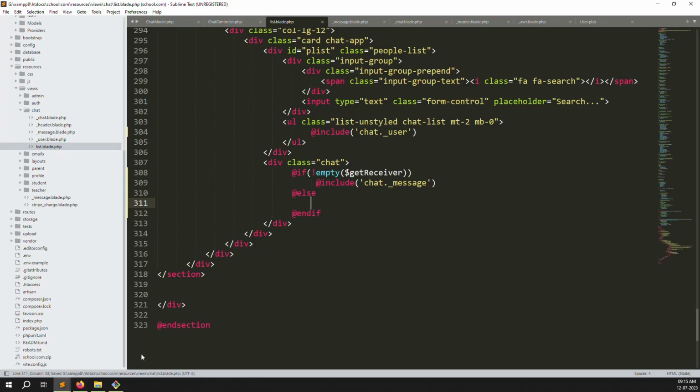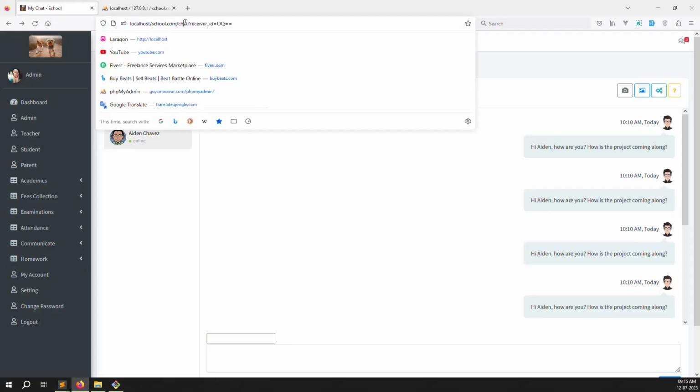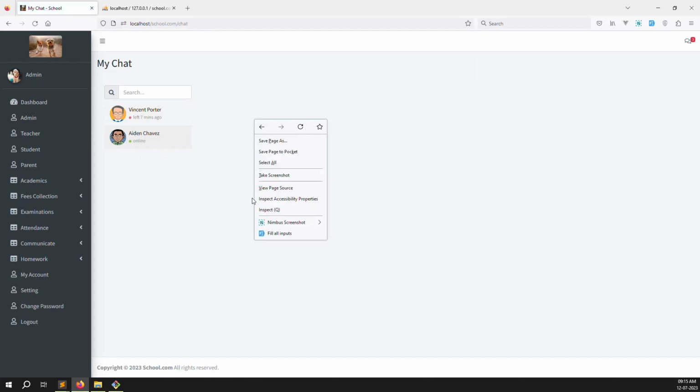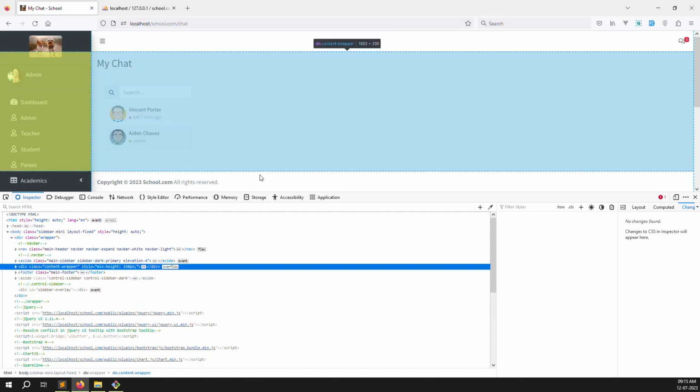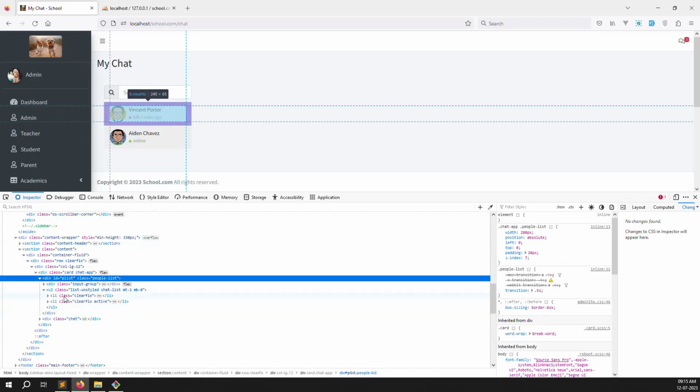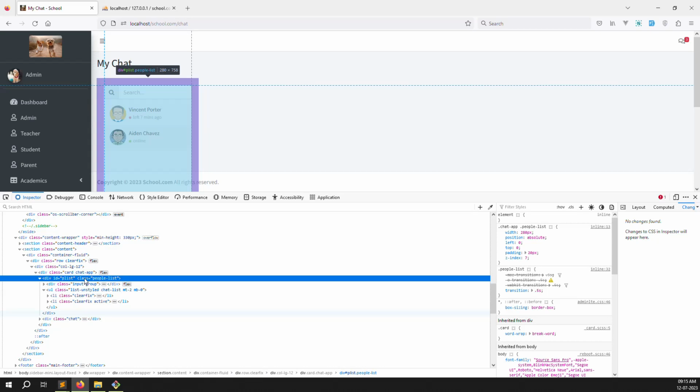So we can go and refresh the page, so we can see what the issue is, and we can remove this receiver id. I don't know why it's going to a white screen everywhere. So just go here, chat message, background white, why is it not working?